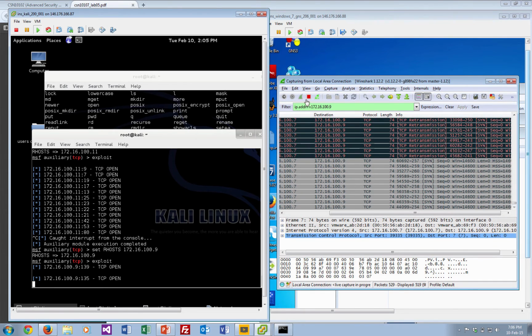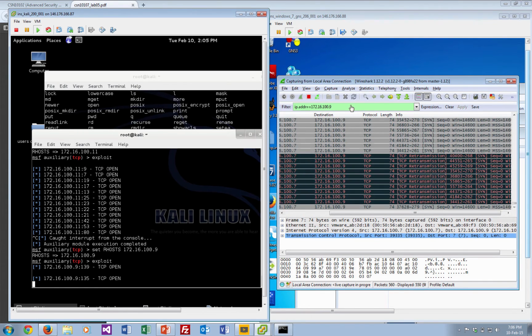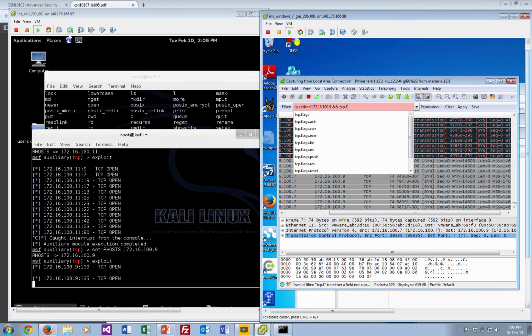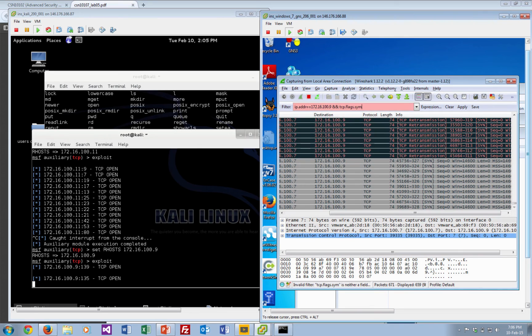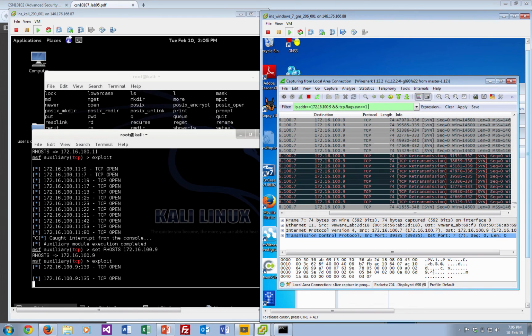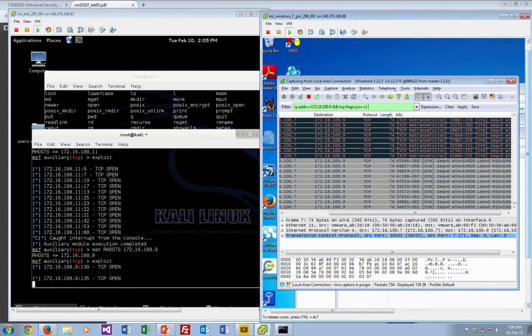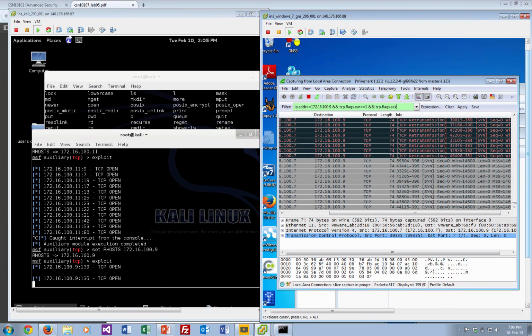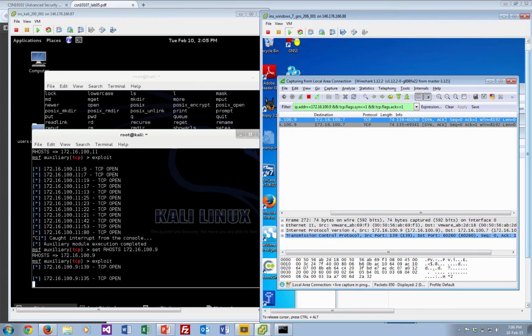Okay, so hopefully we've captured enough here. So it's tcp.flags.syn is equal to 1 and tcp.flags.ack is equal to 1. There we go.